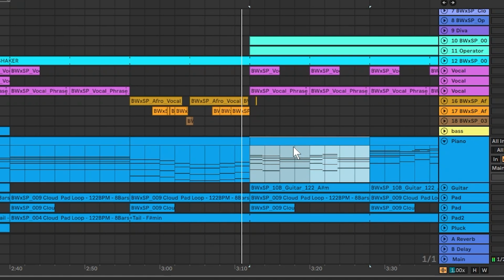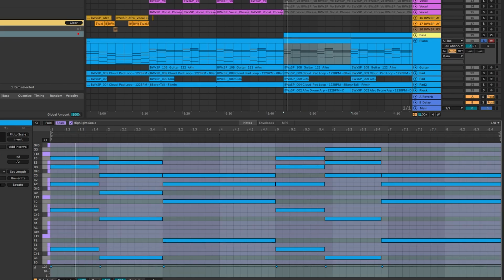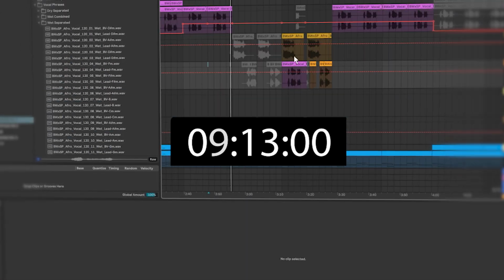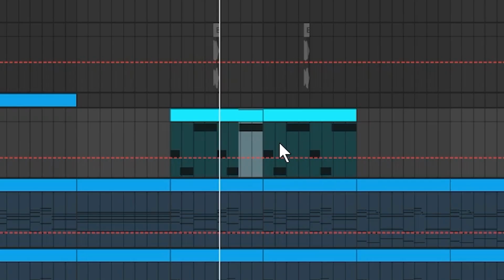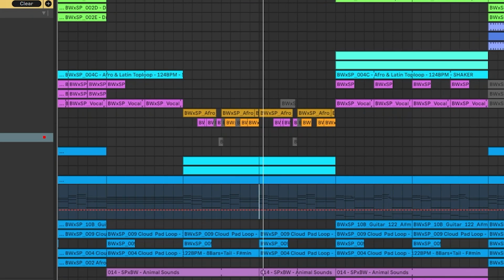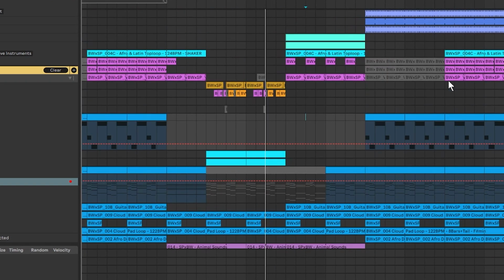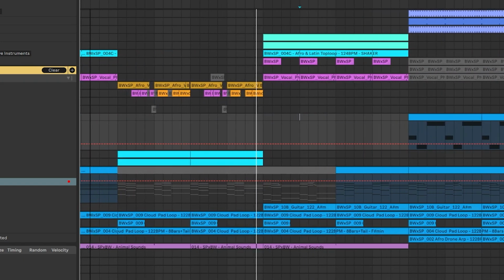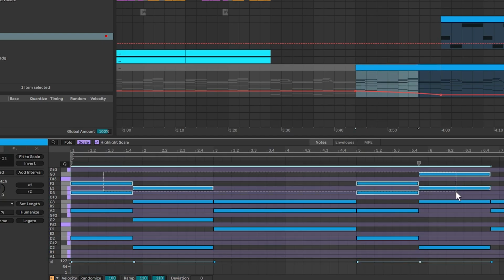Maybe now we go back to this progression. Yeah, so I like this with a higher velocity here. But I also want to try to develop the piano a little more. We could actually have a break from the piano here and have like a respace or something. Yeah, I like the sound of that. Take out the high notes.